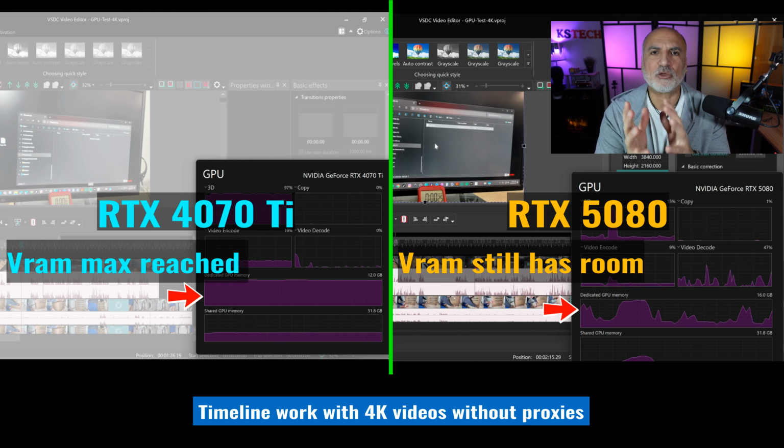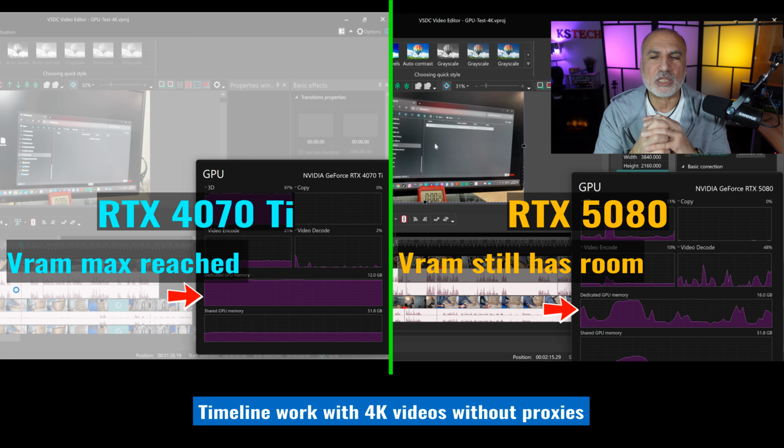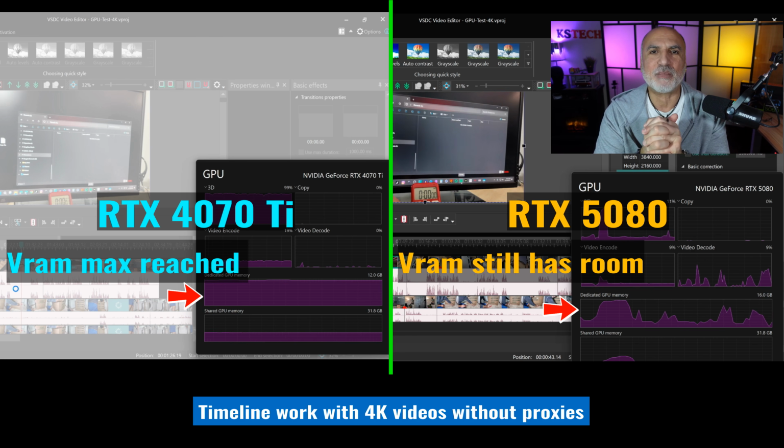But I could have had this advantage by adopting the 5070 Ti maybe, because it also has 16 gigabytes of VRAM. So from a content creation point of view, I do not advise you to go with the 5080 because the only advantage it has is its 16 gigabytes of VRAM, and you can get the same advantage with the 5070 Ti, so this will be more cost effective for you. Now in gaming, it was a different story.